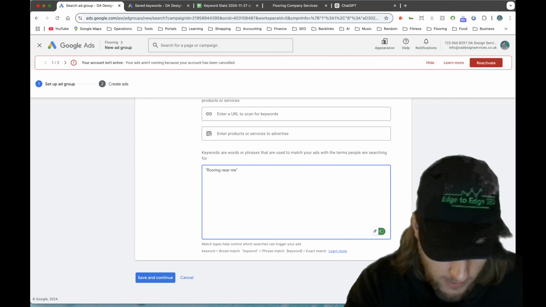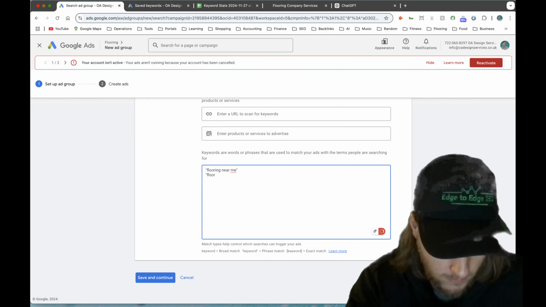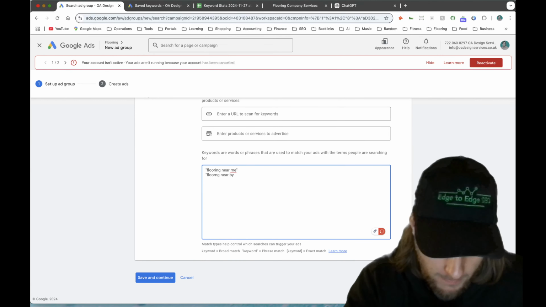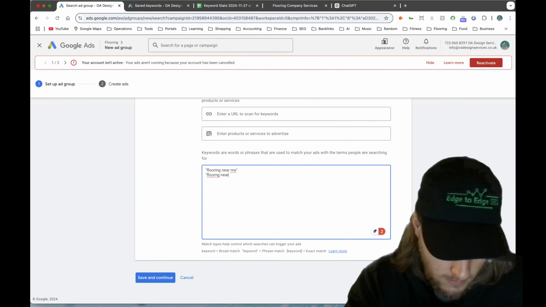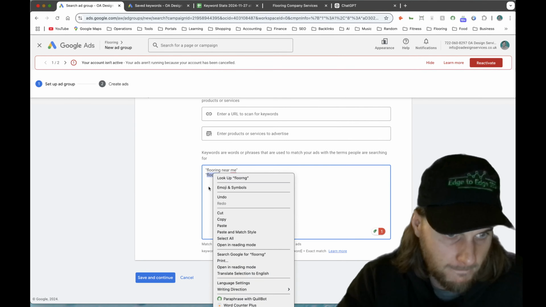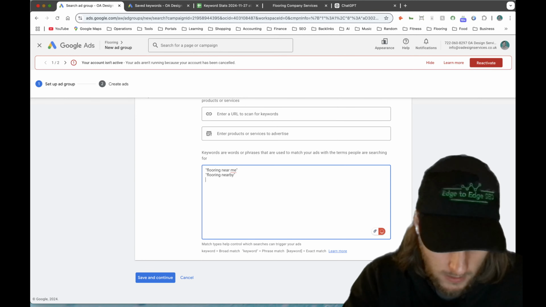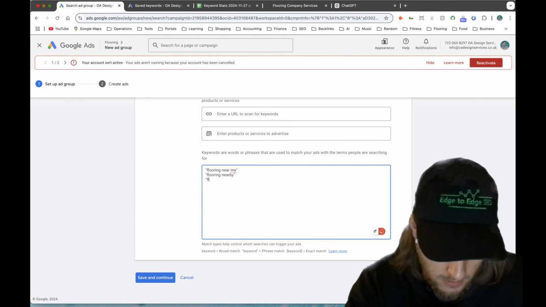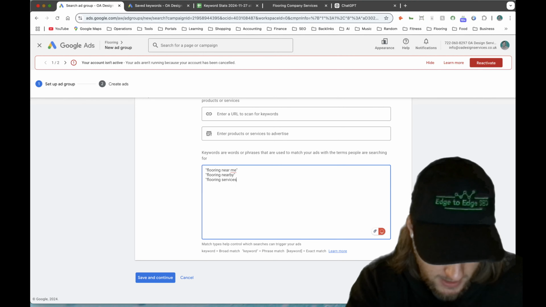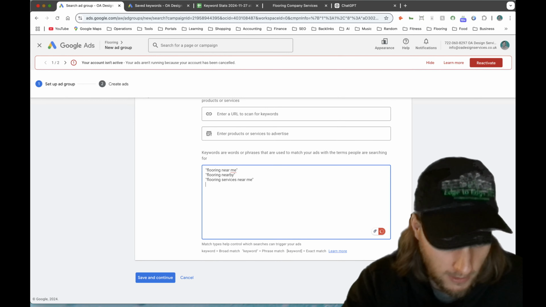So the type of keywords that we're going to target in this campaign are going to be like flooring nearby, flooring services near me, anything that's got local in it.